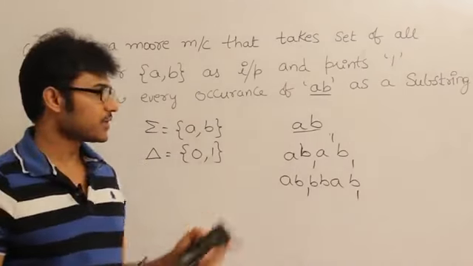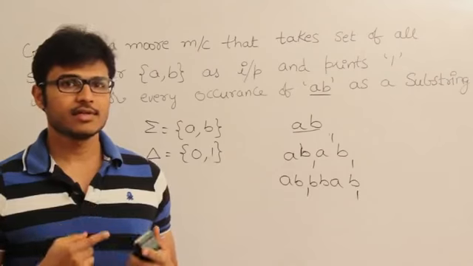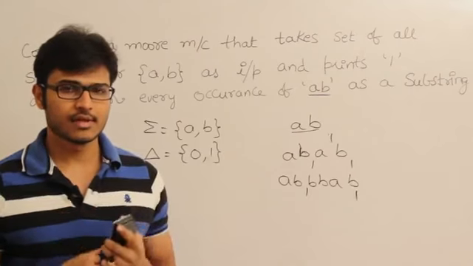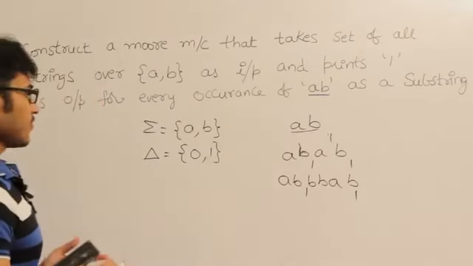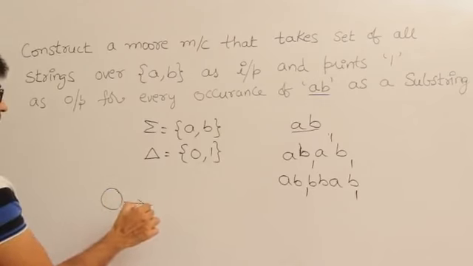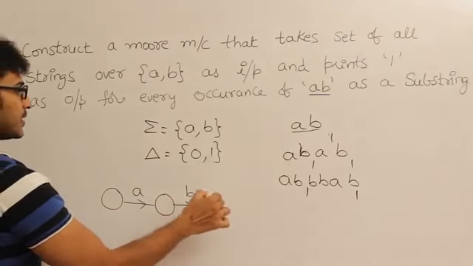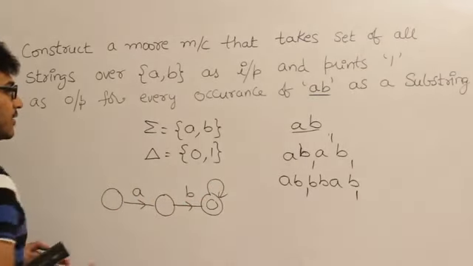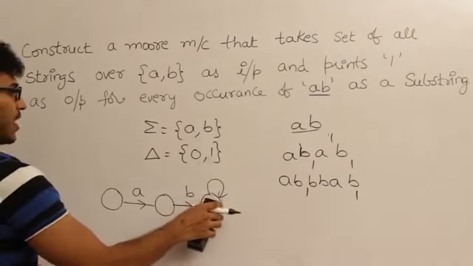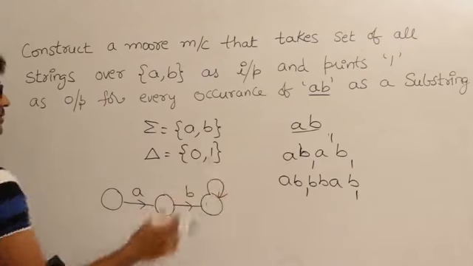So in order to construct this, we have to decide about 3 things. One is, we can design the deterministic finite machine for the set of all strings starting with AB. We have to count the number of ABs. For that, if I use the problem of starting with AB, the problem here is we are actually seeing only one AB and we are not seeing all the remaining ABs.